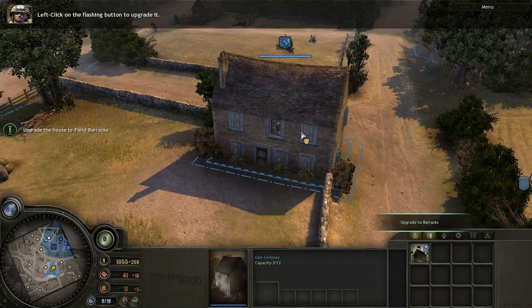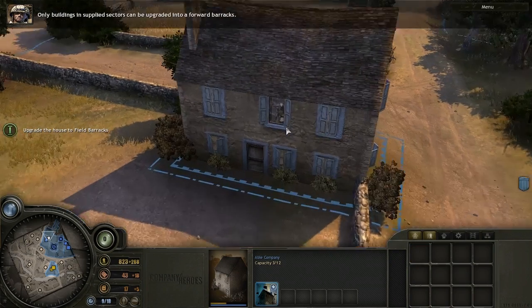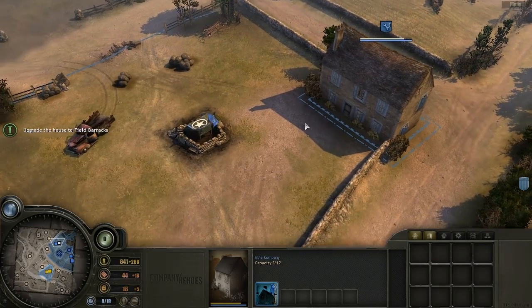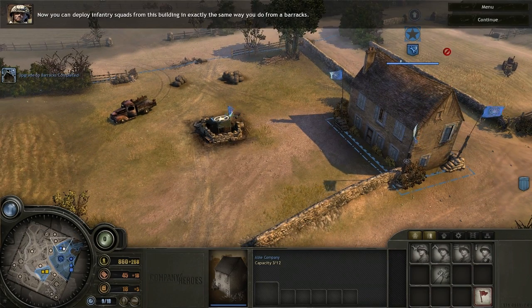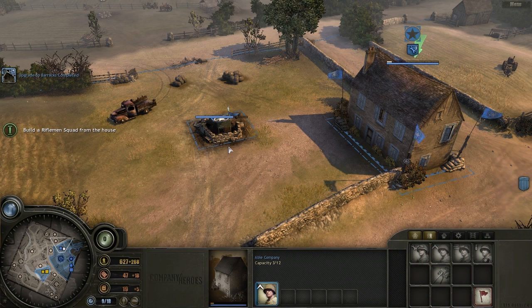Select the local building. Left-click on the flashing button. Only buildings in supplied sectors can be upgraded into a forward barracks. Now you can deploy infantry squads from this building in exactly the same way you do from a barracks. Now deploy a rifleman squad from your forward barracks.